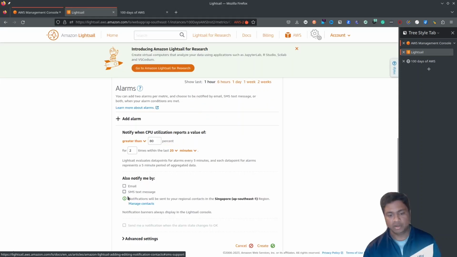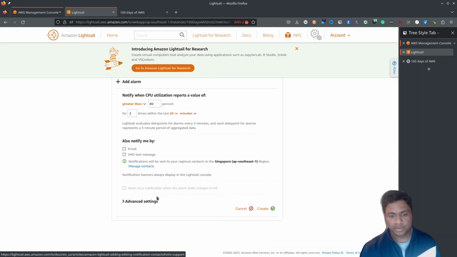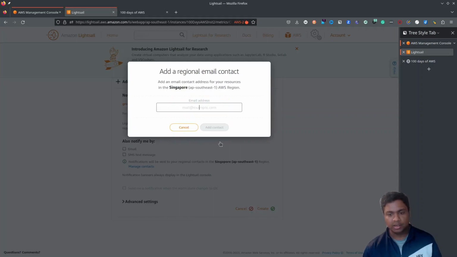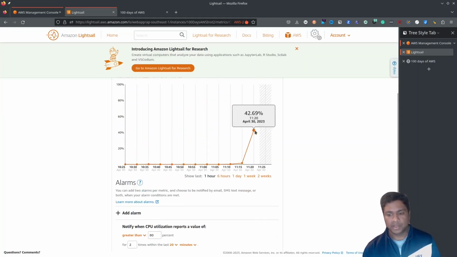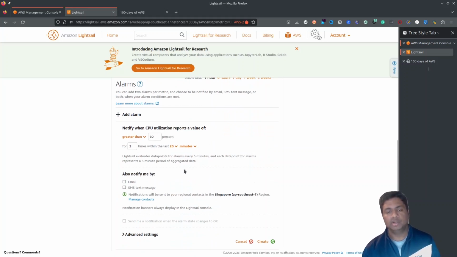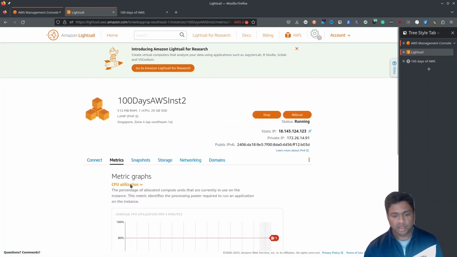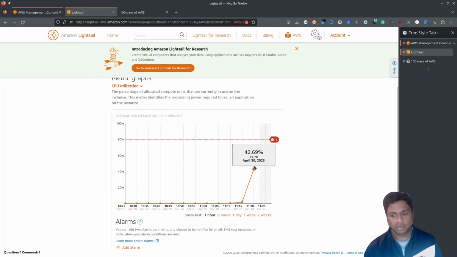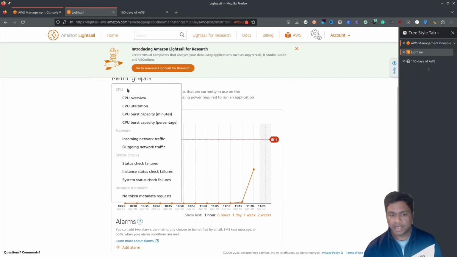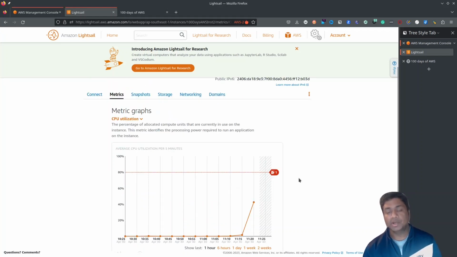So you can add your email here. I'm not going to do it in this video, but I'm just telling you that you can add your contact here and it will create an email so that whenever there is an increase in utilization, you would get an email. So in this way, you can use metrics first of all to understand how your system is behaving, and secondly to create some alarms so that you can get some actionable alerts based on these metrics.